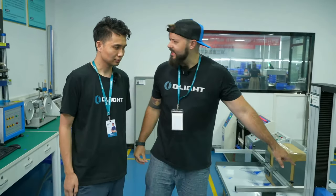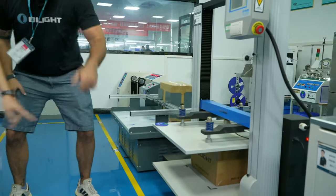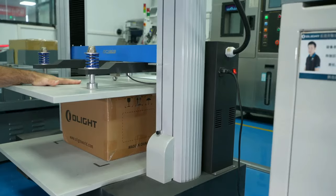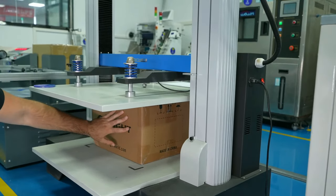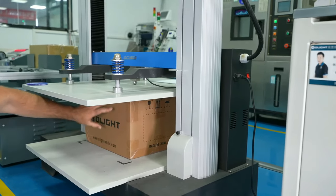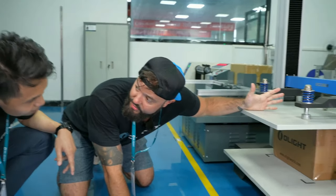And then I believe this is another one, right? Yeah, for the pressure. So we're just gonna stack it up, right? Oh, the box is down there. How far can you come down? Look at this. This is a big plate, and this plate is applying pressure onto the box to make sure that we can smush the box. The shipping company is again putting these boxes through hell, so we're purposefully smushing the boxes to make sure that it's gonna be okay through transit.